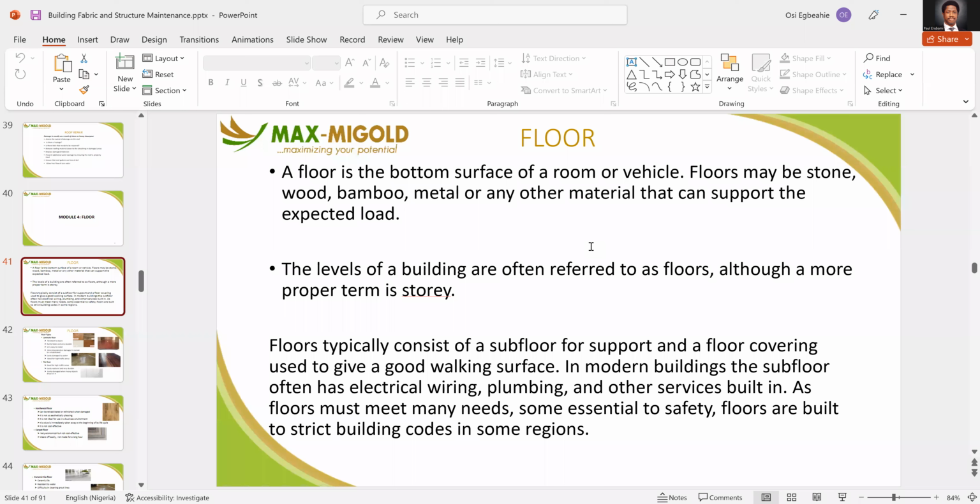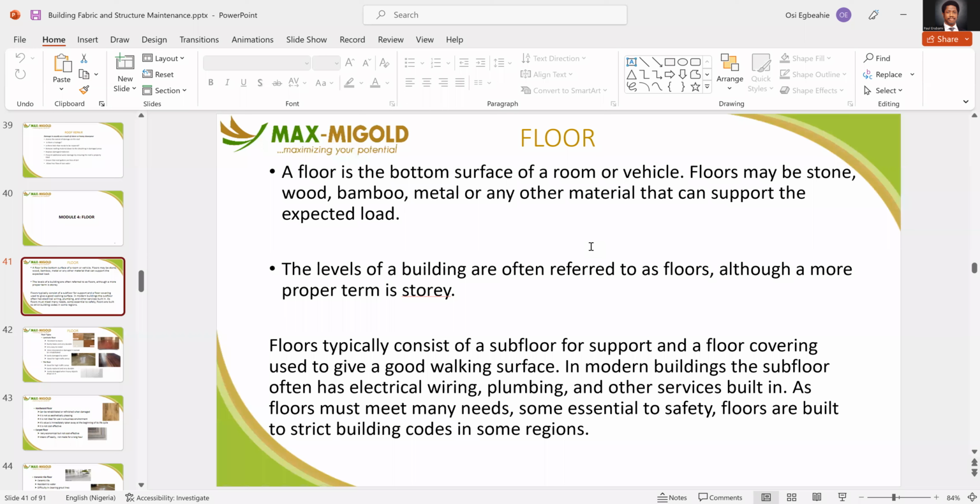A floor typically consists of the subfloor or support and a floor covering used to give a good working surface. In modern builds, a subfloor often has electrical wiring, plumbing, or other services built in underneath the floor, as floors must meet many needs.